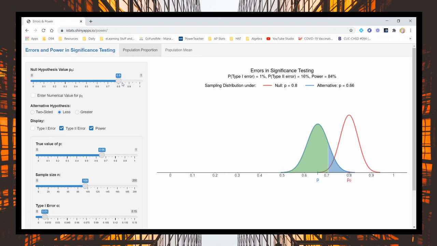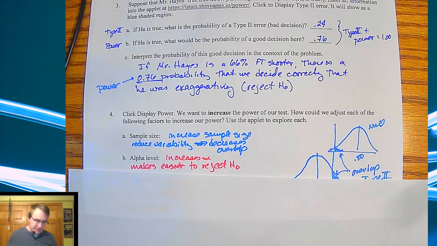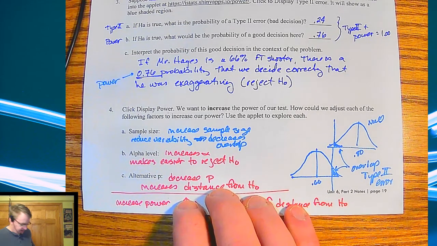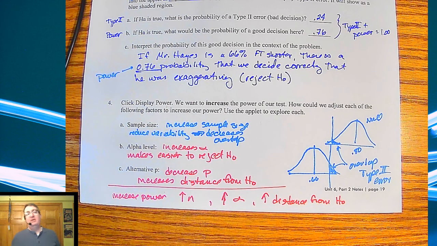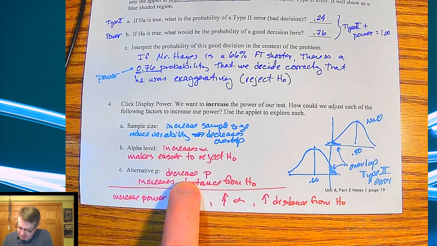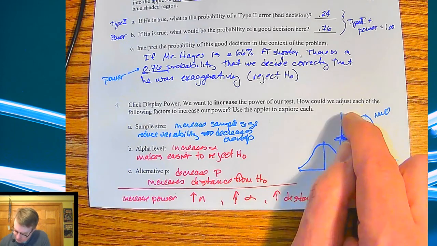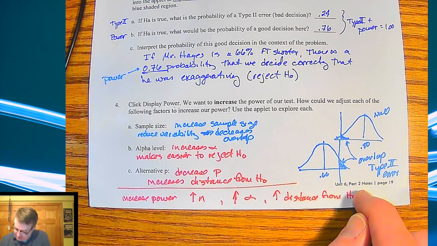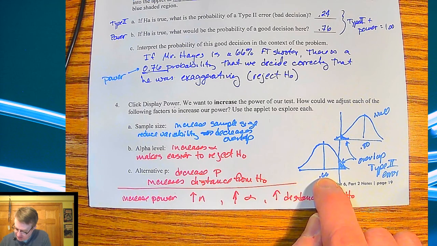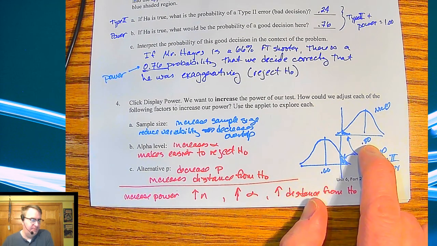Don't worry about that, because the way I would write the question would be, what happens if he didn't shoot 66% of his free throws, he only shot 50% of his free throws, and that would be the way you could deal with that. So if I decrease P, it increases the distance from the null hypothesis. And again, here the overlap is where the type 2 error is, because this is what's actually going on. This is what we think is going on.